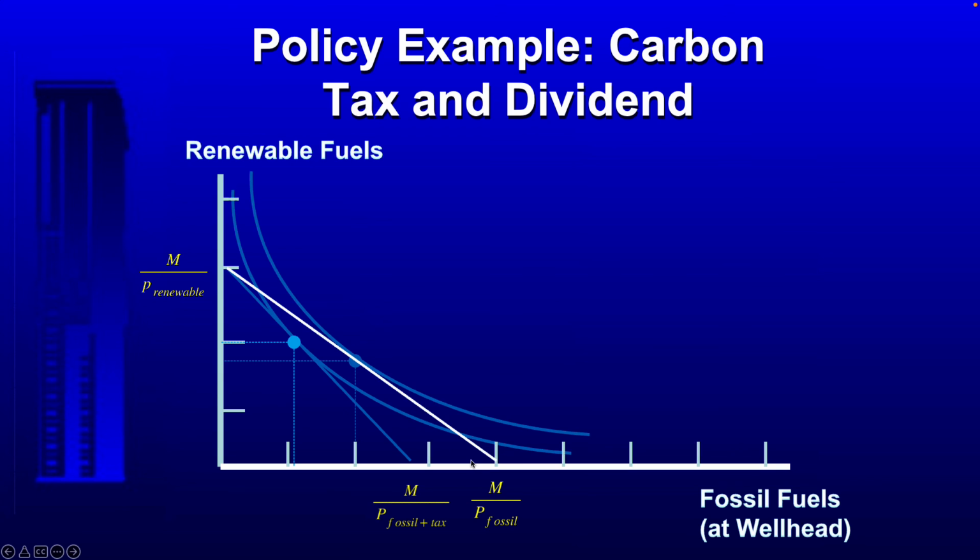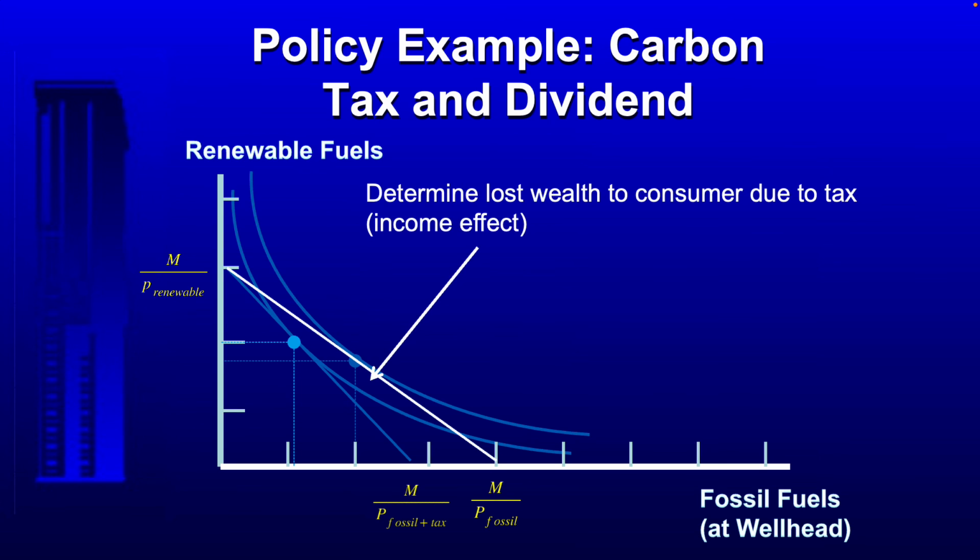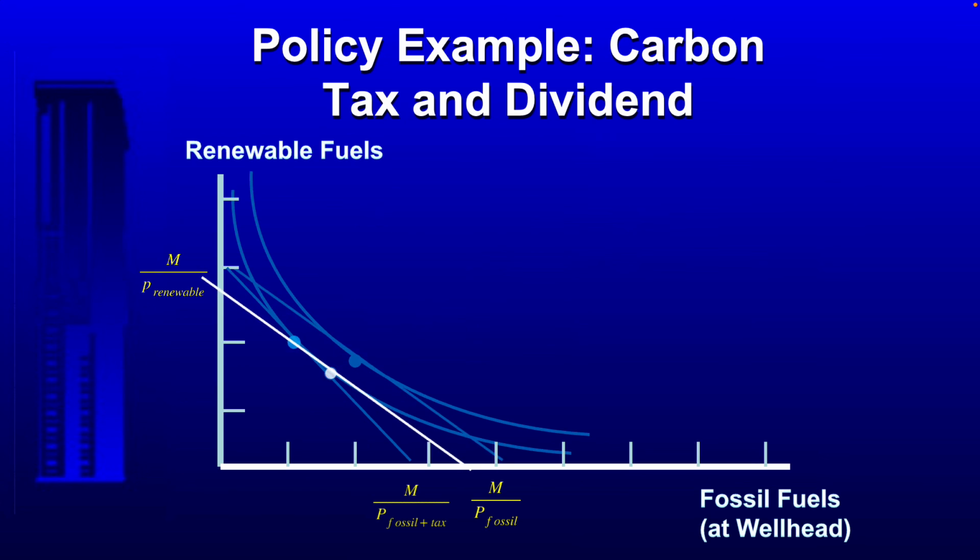And now we're going to take the amount of money away from the consumer, just to measure the income effect. We're going to slide that budget constraint back down so that it is on the same indifference curve that it was when the tax was applied. And we'll be able to see here, where my pointer is, where the substitution effect is separated from the income effect.